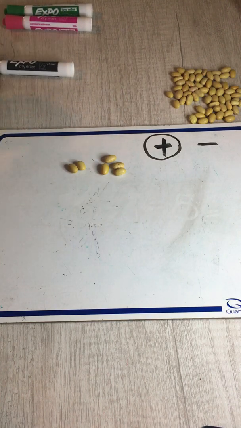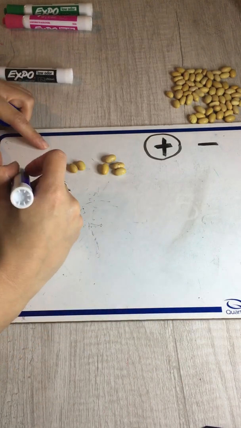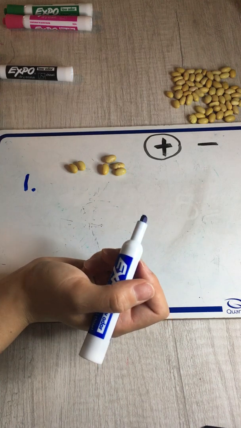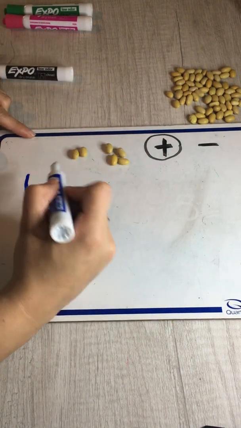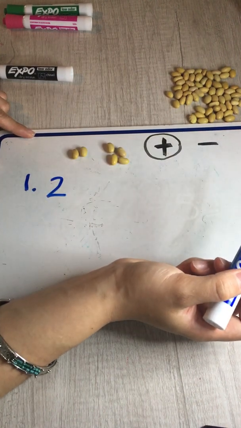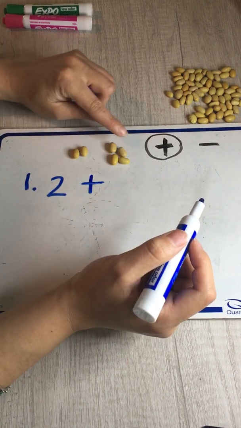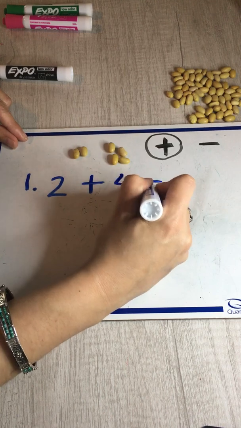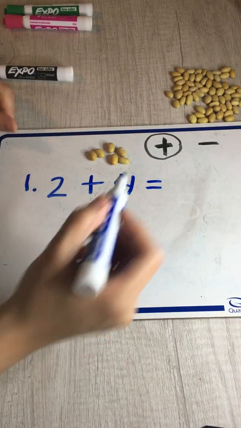So I am going to write an addition sentence. So here we go. Get your paper and your pencil ready, and let's write this addition sentence. And I want you to write number 1 because this is going to be the first addition sentence. So then here I go. Number 1. I have 2. Now am I going to use the plus sign or the minus sign? Plus sign. Plus. How many did I add? 4 equals, what was the total altogether? 6.